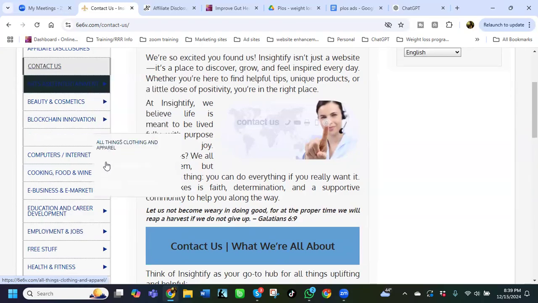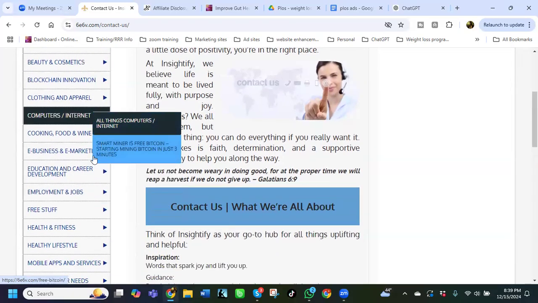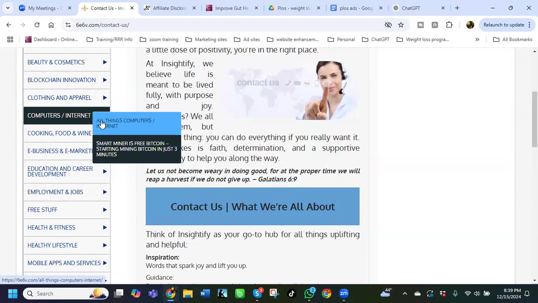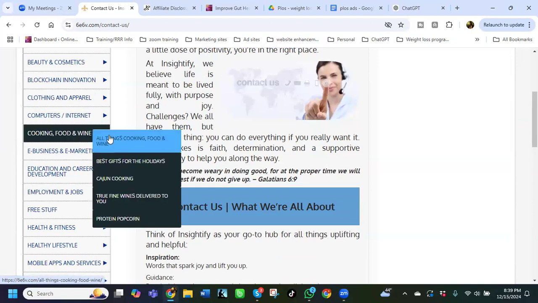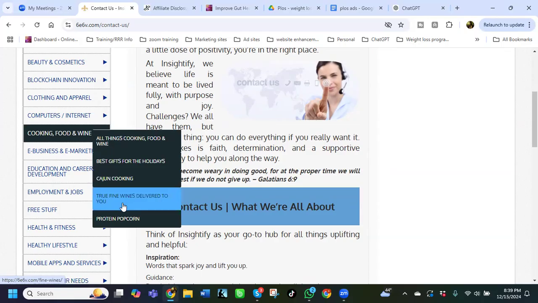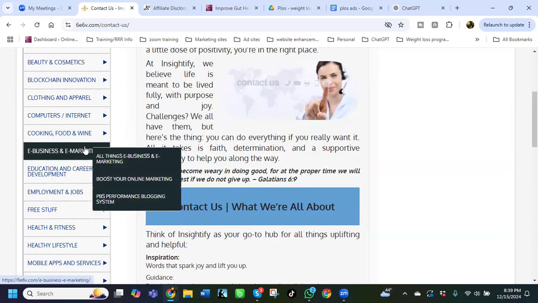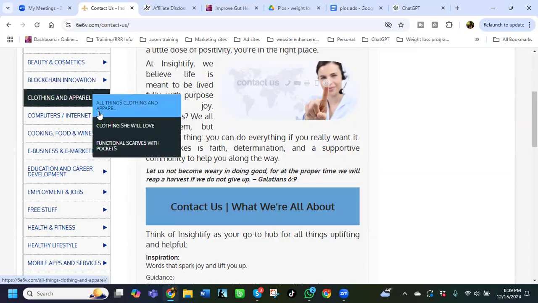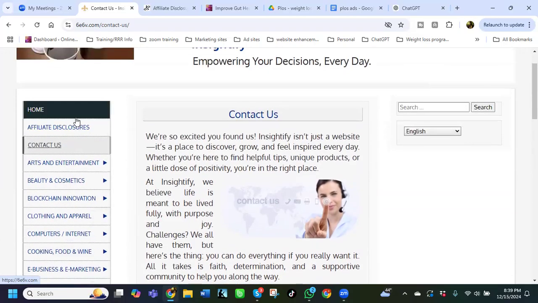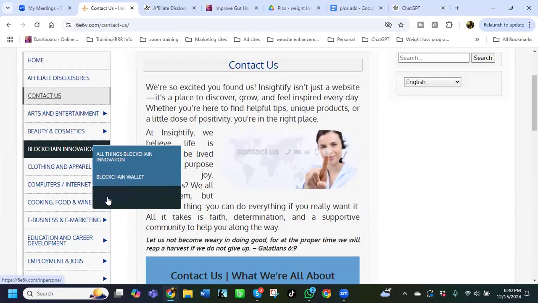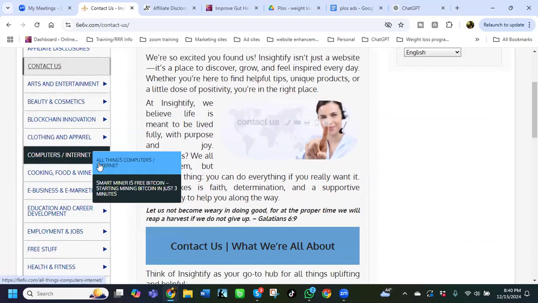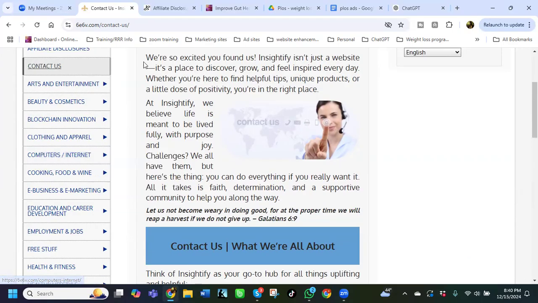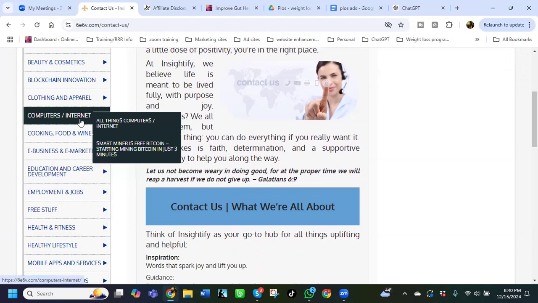So this needs to be consistent. Everything needs to have at least 3 because you have started at least 3. This one has 2. This one you have again 5. That's a lot, but you can get away with it. However, you can only have 90 total items, including your category menu itself. So including these and all your drop downs can only total 90. More than that, it's going to kick you out and you're going to get the spinning wheel of death. So you want to make sure that you are doing that.